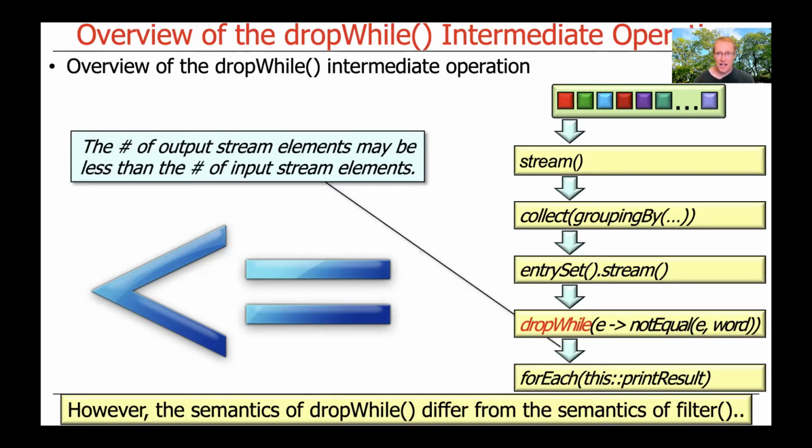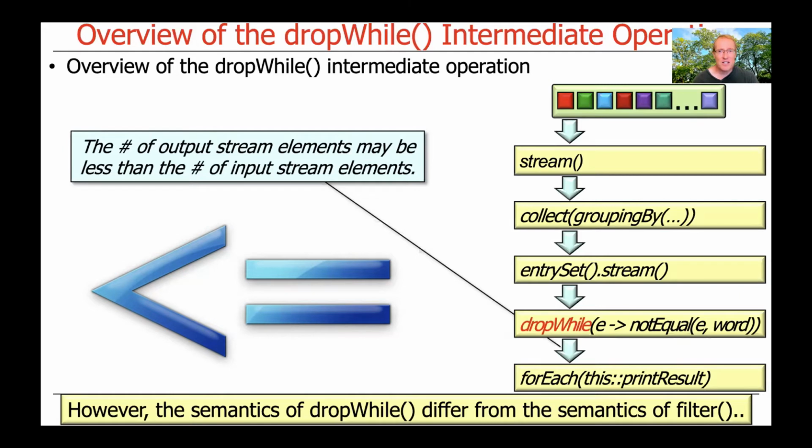However, if the elements that you look at in the stream match the predicate, they'll be dropped up to the point where they don't match anymore. So if nothing matches, then you'll have nothing as the output. But wherever the match occurs, the previous elements will have been dropped. So at first glance, you might say, gosh, that sounds an awful lot like filter. Why do we need dropWhile if we already have filter?